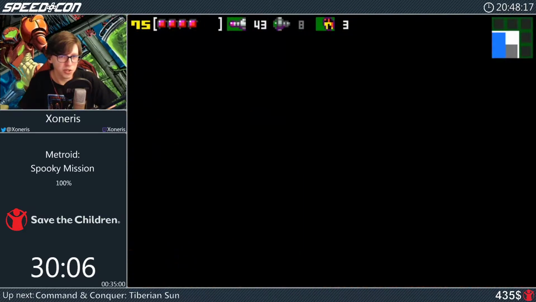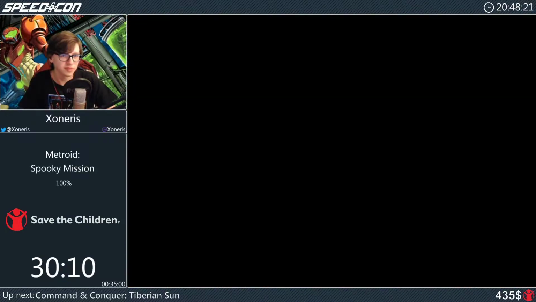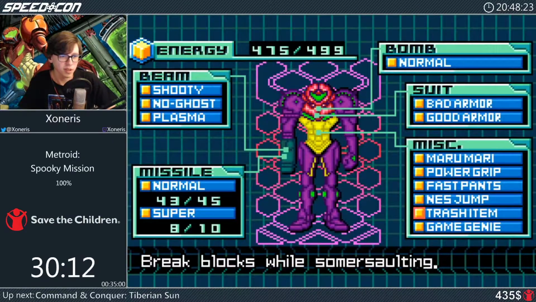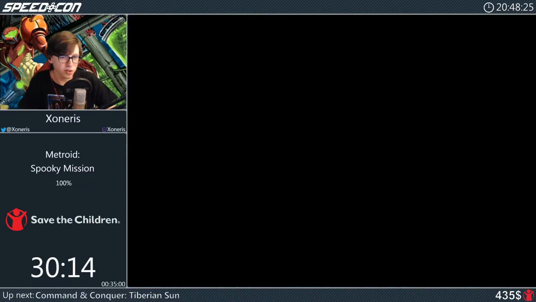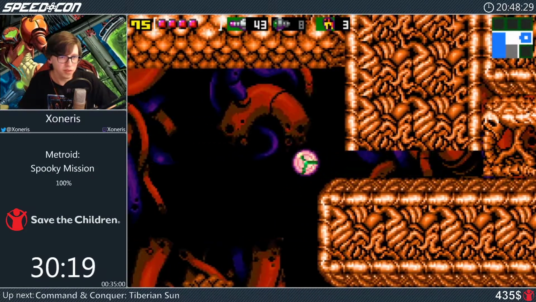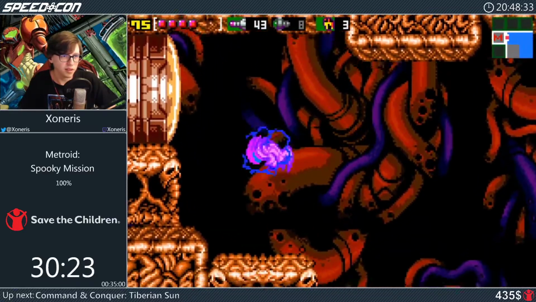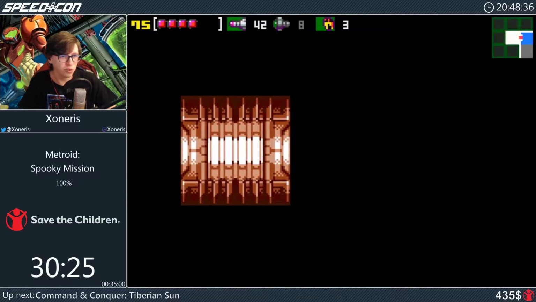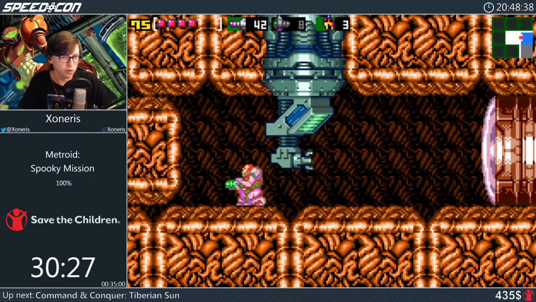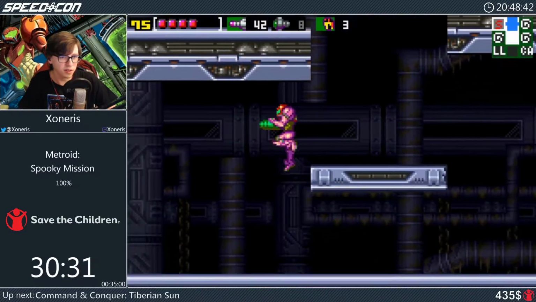And with the cheats we can obtain this one here. The end game trash. Break blocks while somersaulting. So yeah, we got most of our items now. But instead of finishing the game, I could go finish the game now. But what we are going to do is collect the stuff that we're still missing.